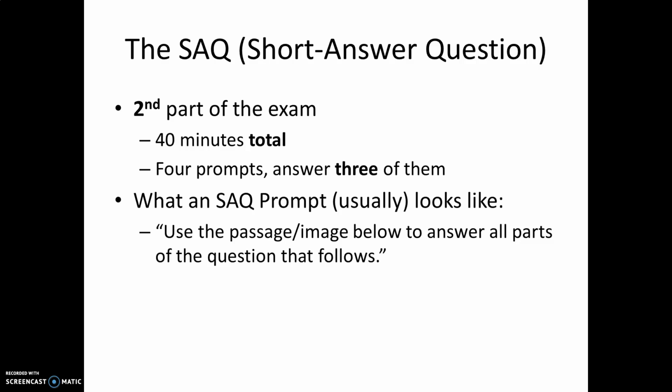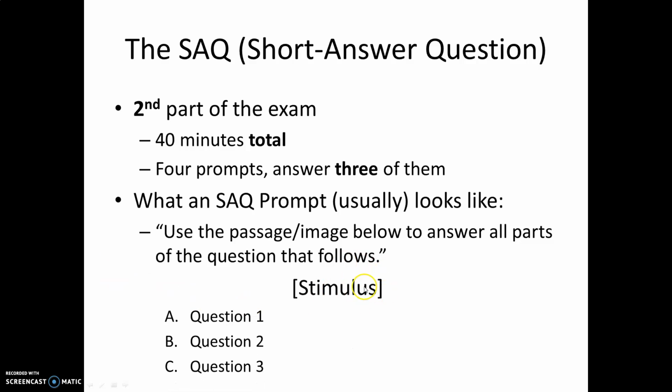Now, what a prompt normally looks like, it'll normally say something to the effect of, use the passage or image below to answer all parts of the question that follows. There'll be a stimulus and then A, B, and C. So one prompt means 3 questions. Remember that if you are answering 3 out of 4 prompts, you are officially answering 9 questions. Now this is a stimulus example. There are some non-stimulus where you'll simply have a prompt and then the 3 questions.